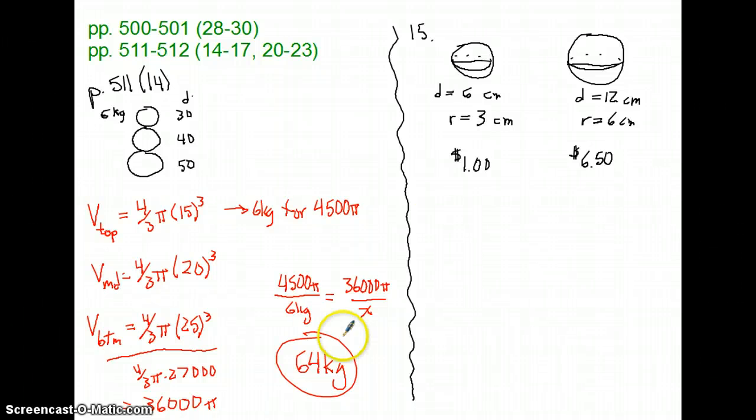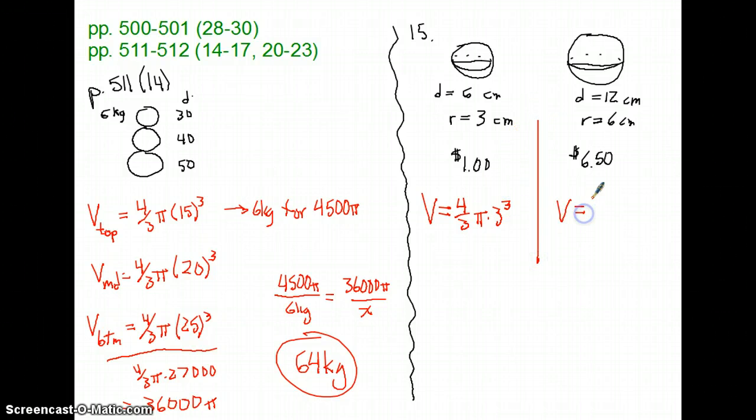Or you could say, okay, let's actually find this volume. Let's get a cost per cubic centimeter on the money and see which one has a cheaper cost per cubic centimeter. So that's maybe a little safer. Okay, so the volume of this one is 4/3 pi r cubed. The volume on this one is 4/3 pi r cubed, which is, yeah, I really don't want to do this. I want to just do the similarity thing and say, yeah, it should be $8.